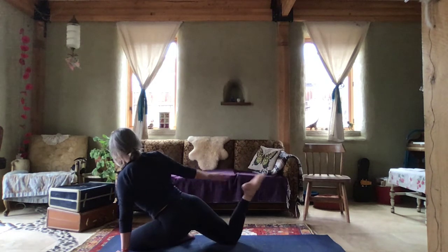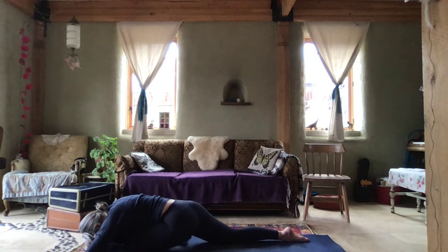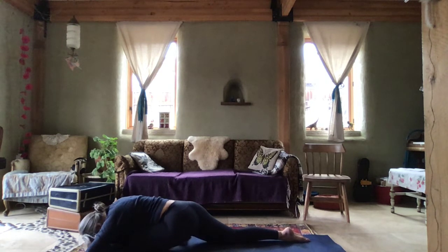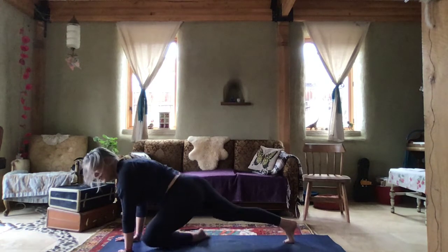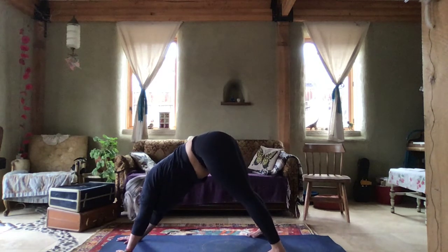Breath in, let's release that leg, and come over nice and long. Hands could come underneath the forehead, could gently rock side to side. Remember, you could always come over onto that hip. Toes, we're going to lift, we're going to press back into our downward dog. Feet wide, and see if you can take your hips from one side to the other.